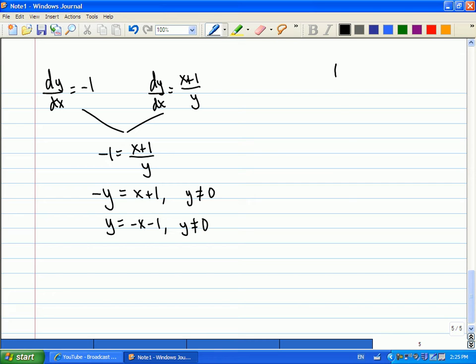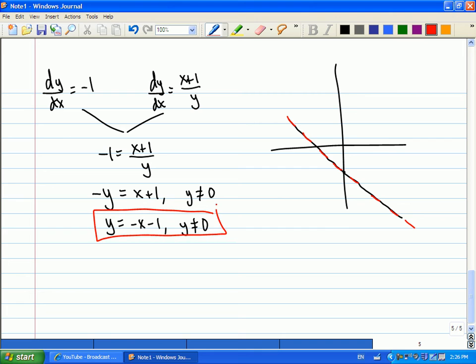So what that means is if you were to look at this graph, here's the line at -1 and then going down. If I was to walk along that line, I would find that the slope is -1 at each of those points. So the red dashes, if I walked along there through the slope field, would be -1 all the way along there. Okay, so that's where you find it equal to -1.